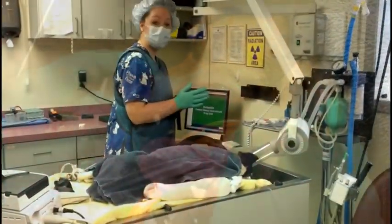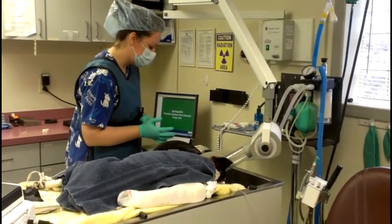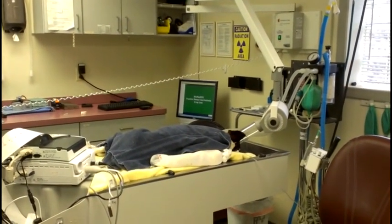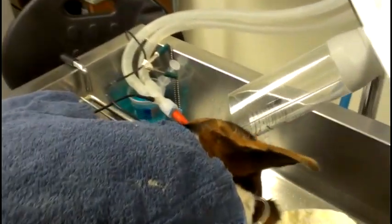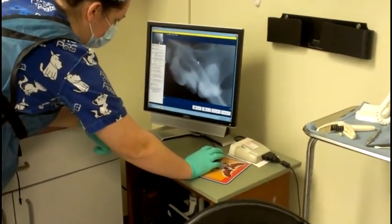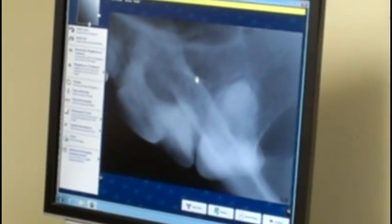Go ahead and take some digital dental x-rays of that upper tooth that I showed you. The plate just goes in the mouth, just like when you get your x-rays done. Here we have a little x-ray unit. I'm going to go ahead and take that and see what it looks like. Since it's digital, it allows us to play with the brightness and contrast a little bit so we can get a better view of that tooth. And in just a little bit, when Dr. Shardy comes back and does her oral exam on Mabel, she'll evaluate that x-ray, and we'll see if there's any further treatment that needs done for that tooth.